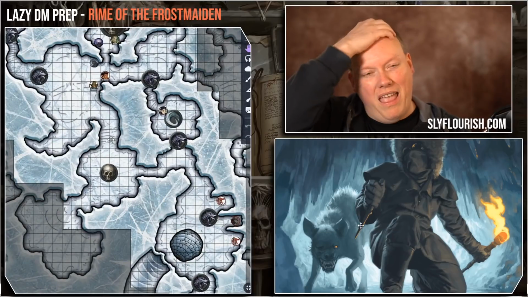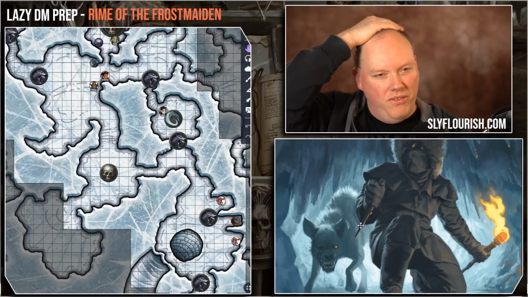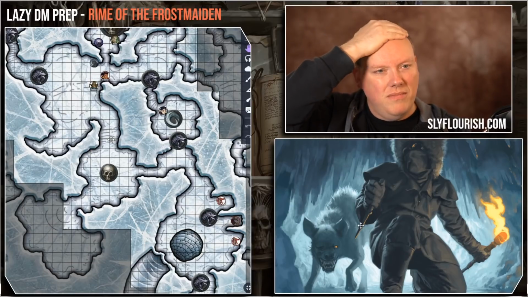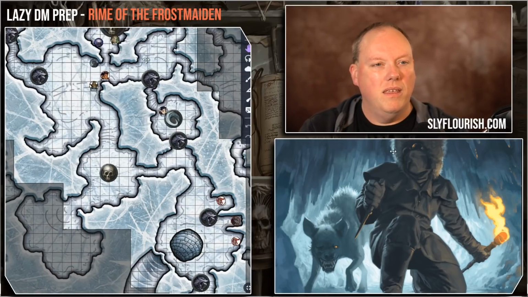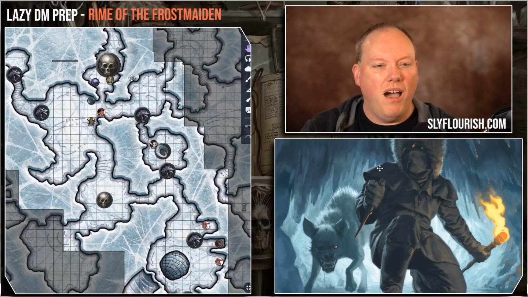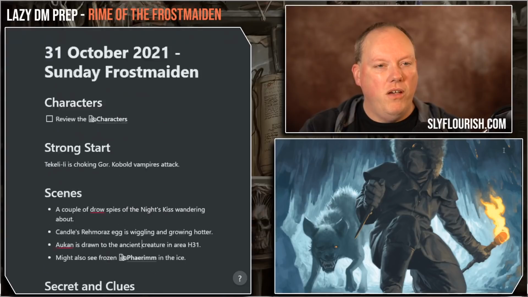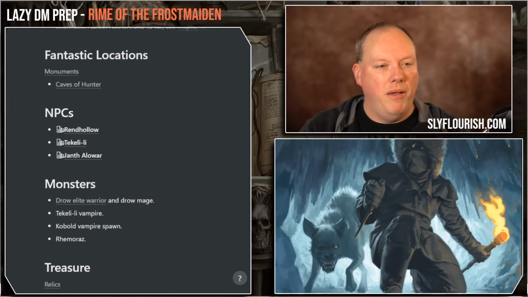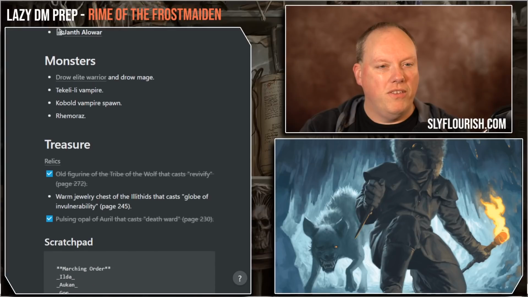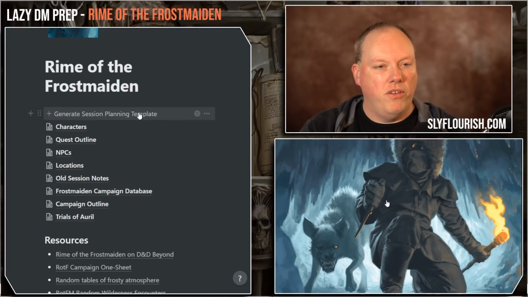I can't remember if we ended in the middle of a fight. Did we do another? Was there another fight? Gods, this is bad. I don't remember because I played 2 other D&D games since then. I'm tired, very tiring. So yeah, I don't remember. Maybe I'll check that encounter listing and see. We might end up skipping the whole drow stuff depending on how things go, because they're not really headed in that direction. So let's go back and we will generate a new session planning template.